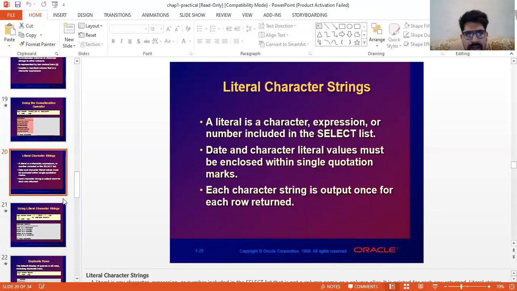Similarly, a literal character string. A literal is a character expression or number included in the select list. Date and character literal values must be enclosed within single quotation marks.